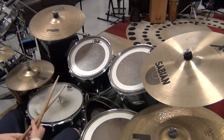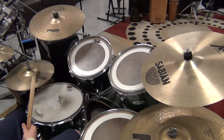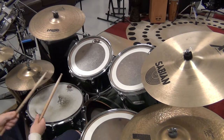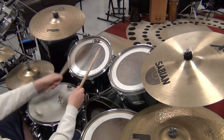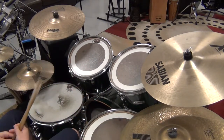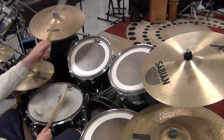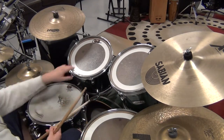All right, so that's Tuesday. Let's look at Wednesday. If you peek ahead to the second exercise on Wednesday, that's the exercise we did when we were practicing fills. So let's look at the one before that. It's the same idea, but they just play one note on each drum. They go one, two, three, four. So let's try this like we did before.